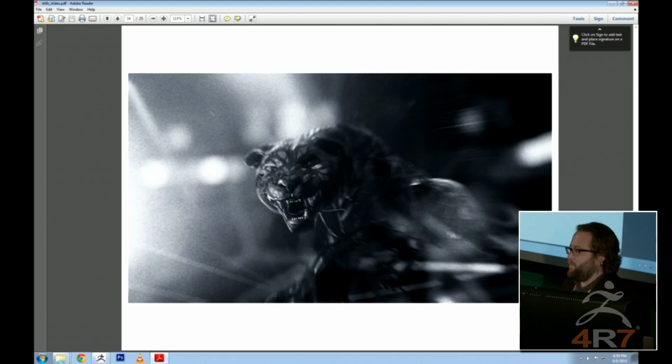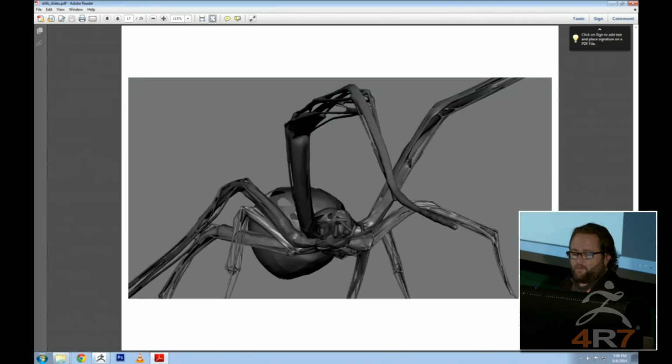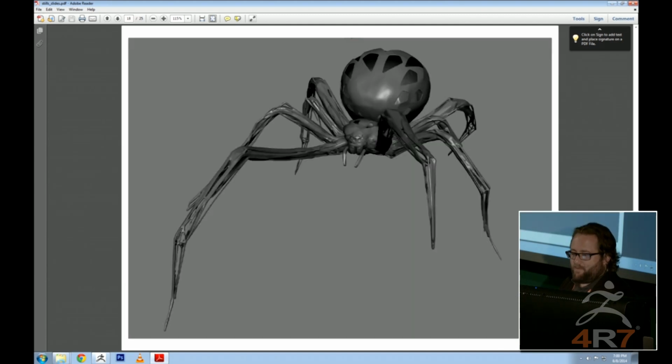Panther. I wish we saw more of some of these, because there's such amazing detail that went into these. Really gorgeous detail, and then it's all gone with depth of field and motion blur, and you see them for a second and they're gone. So we eventually found a sweet spot of not overworking, but it was still difficult. That spider might be familiar, and it might have been from a Nike spot.